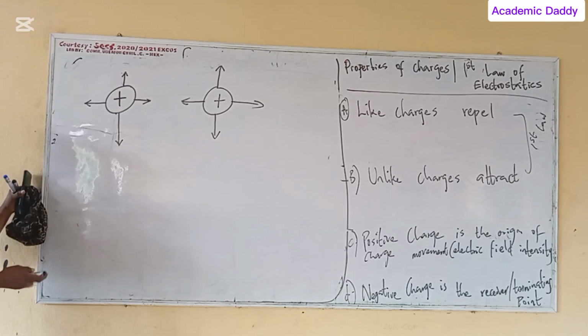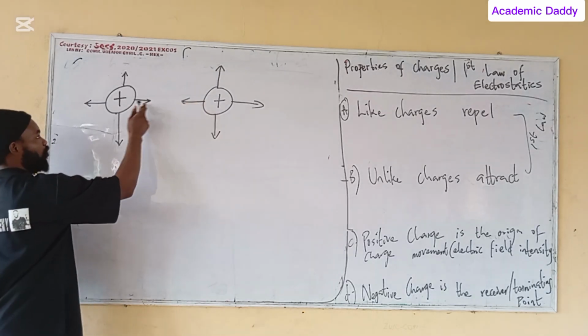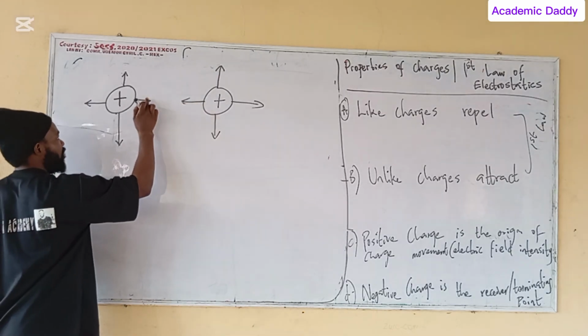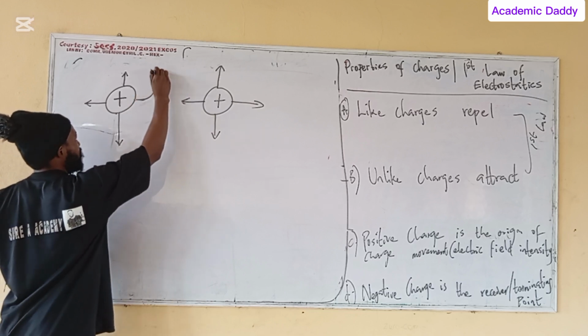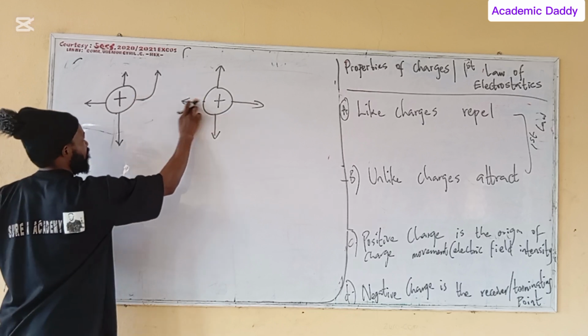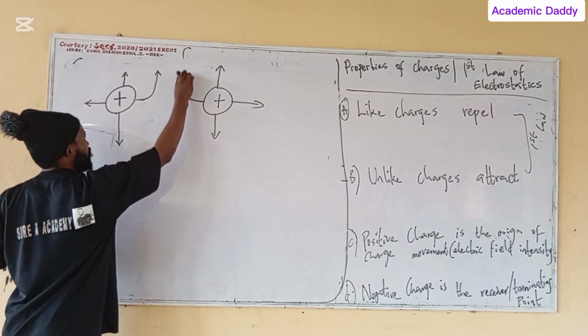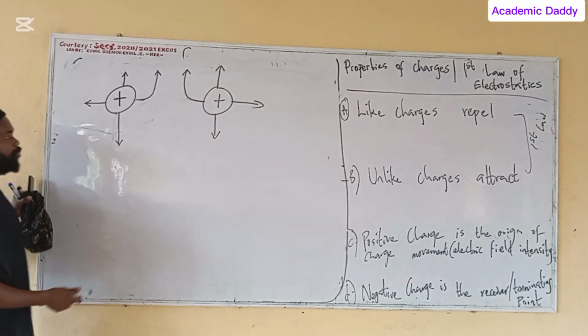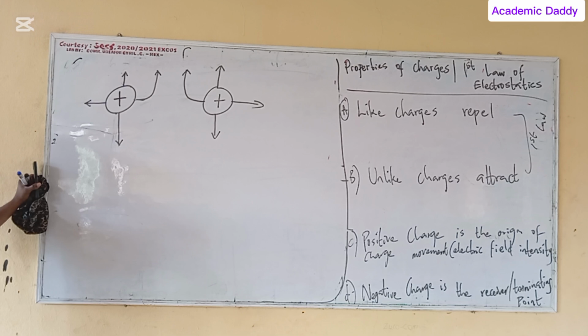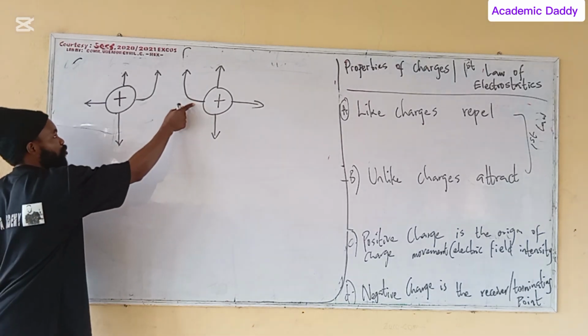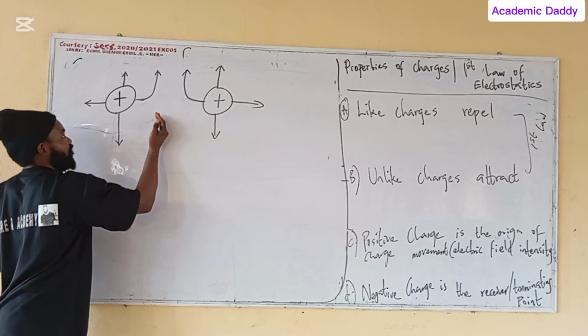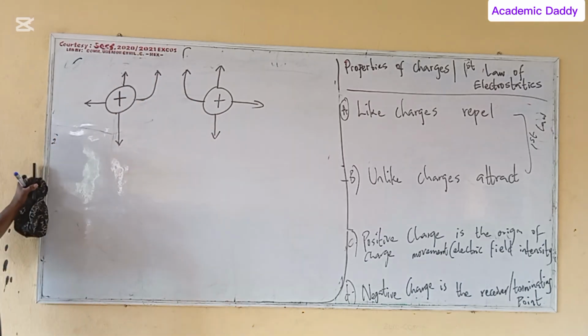And as it's moving out, notice when these two come and want to meet each other, this one will not tend to move this way, and this one, the same thing. So when you are moving out, nothing should move in. Positive charge does not have the ability to take something in. So when two positive charges meet, it is moving out, two of them hit each other and move out. So they can't attract. Are you seeing it?